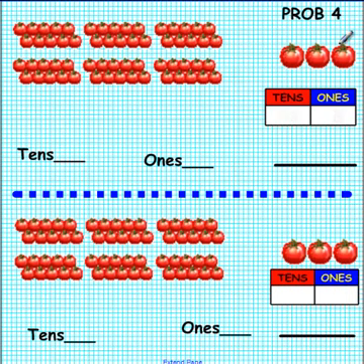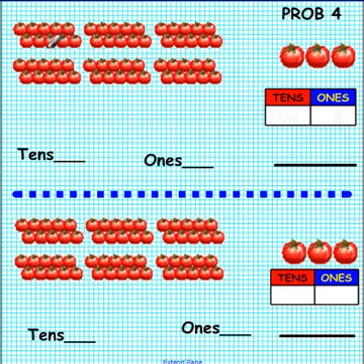Okay, here we are, the last problem. Problem 4. And what are these? Oh, they are tomatoes. We want you to circle the number of tens at the bottom and write that number here. Then place the number of ones over here. Write the number of tens, the number of ones, and write what that number means. Please pick up a pen now.